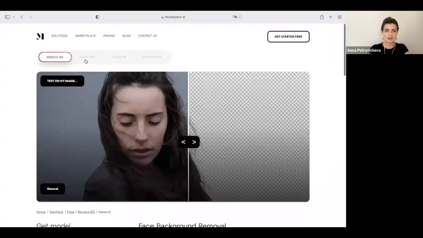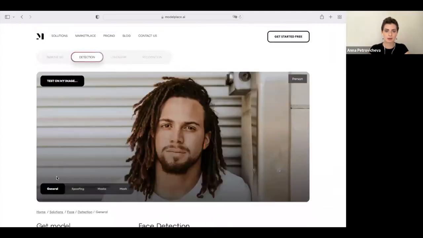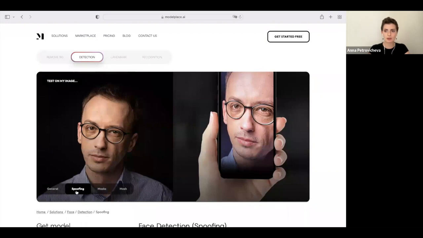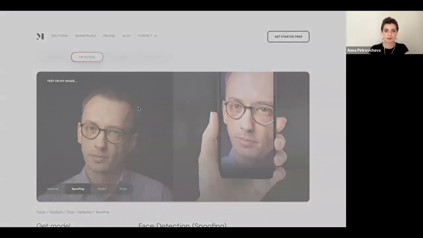And I'm specifically interested in anti-spoofing technology today. So imagine I want to build a product for understanding whether the person I'm looking at is a real person, or a photo of them that they are trying to use, for example, to trespass into some prohibited space.